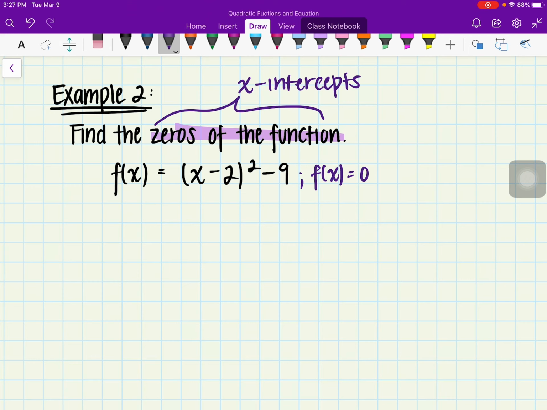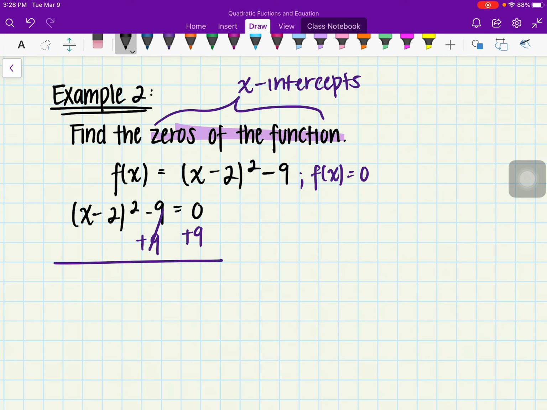All right. Now, in order for us to actually solve for the x-intercepts, guys, we need to make the equation equal to 0. So f of x in this case must be equal to 0 in order for us to solve here. So I have the following, guys. I have (x - 2)² - 9 = 0. And it works the same way as the previous example, guys. I want to go ahead and basically leave the squared expression by itself. So I'm going to go ahead and add 9 to both sides. That's the first step I want to go ahead and do.